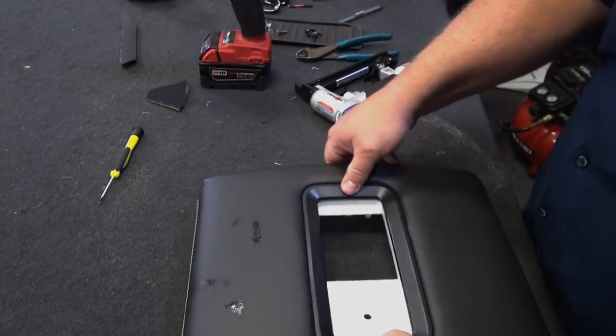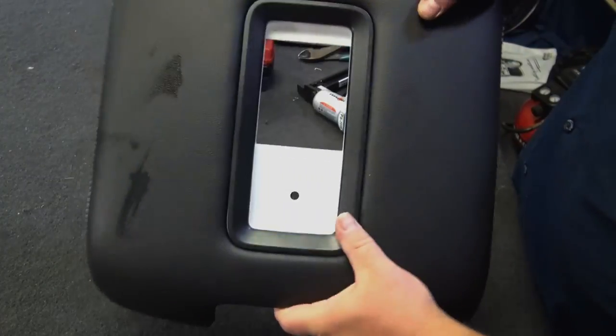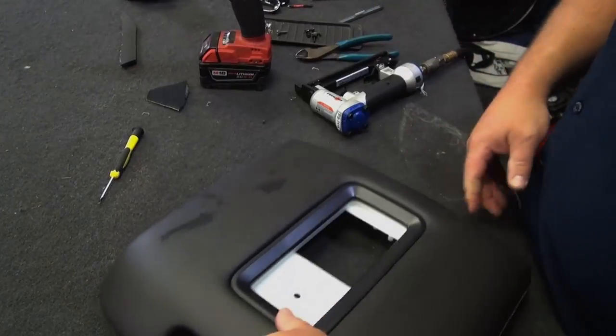Okay, we'll get our top. Perfect. It's all sitting down there nicely. You don't see any staples. It's all covered up. Looking good.